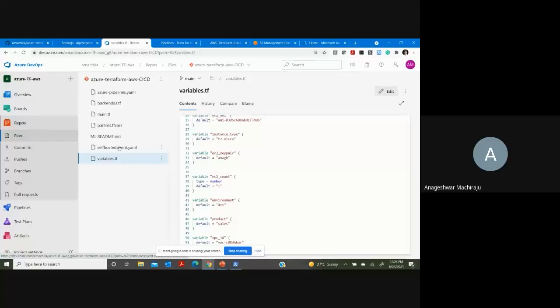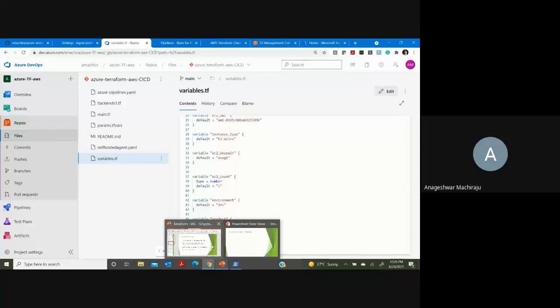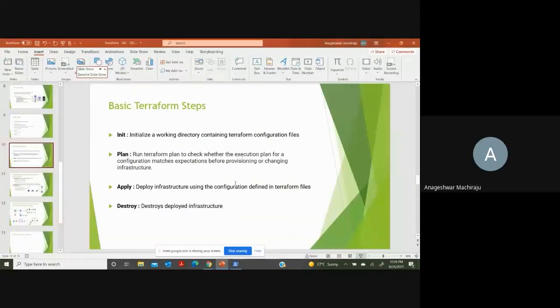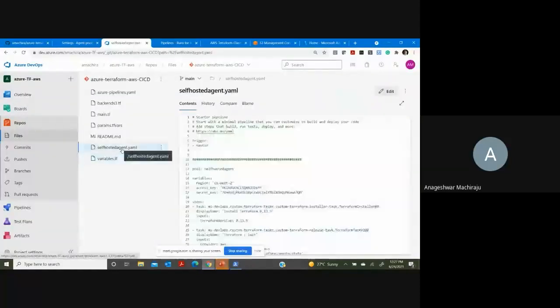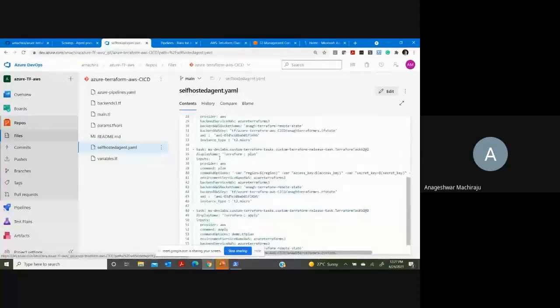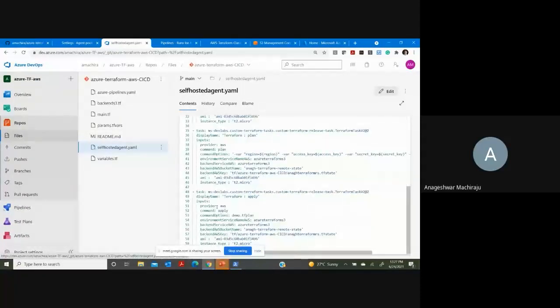We also have the self-hosted agent, as Rakesh mentioned in his slides about the init, plan, apply, and destroy. So we have written the similar steps in our code as well, where we are going over the functionalities like init, plan, and then applying the same things. So this will help me build my own infrastructure on the AWS platform.